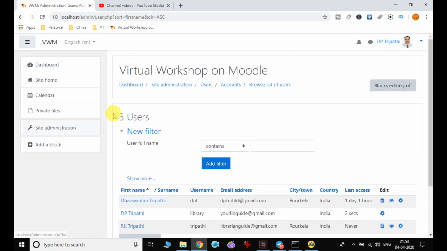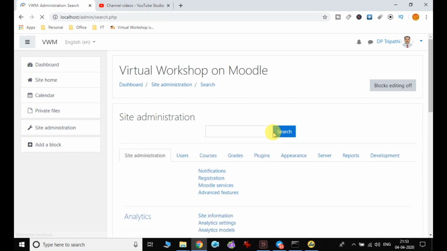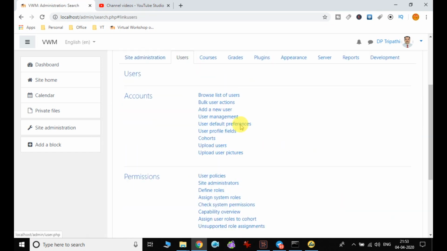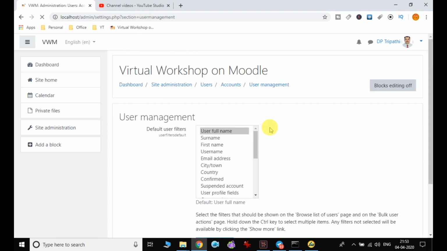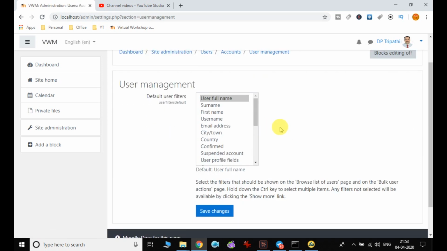Now let us move to the important one, which is user management. User management allows you to filter the list of users available in your database with the filter option.